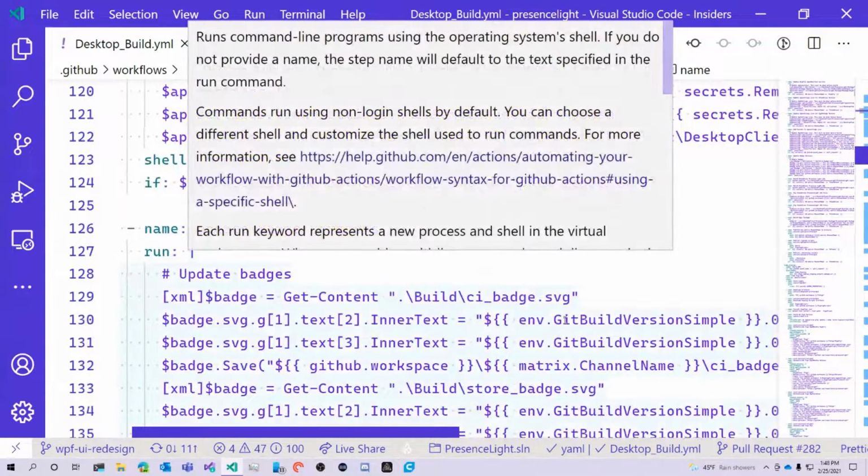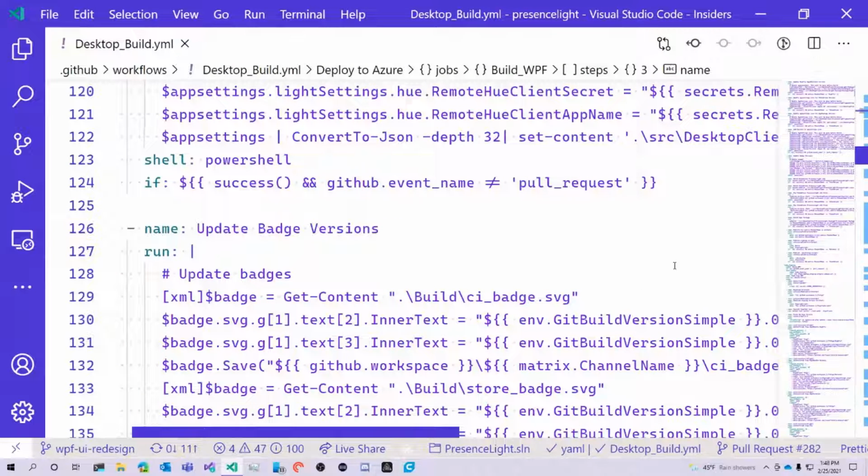Also, one thing that I have done, and to be honest, let me just call out Claire Novotny, because I stole a lot of her ideas. She actually has a very similar process like this for NuGet Package Explorer. She has it set up in Azure Pipelines, and I have mine set up in GitHub Actions because I thought that it would be a great learning experience for me to learn how to build these sorts of things. So a lot of the code here and a lot of the concepts I actually took from her. So kudos to her while I'm going through this.